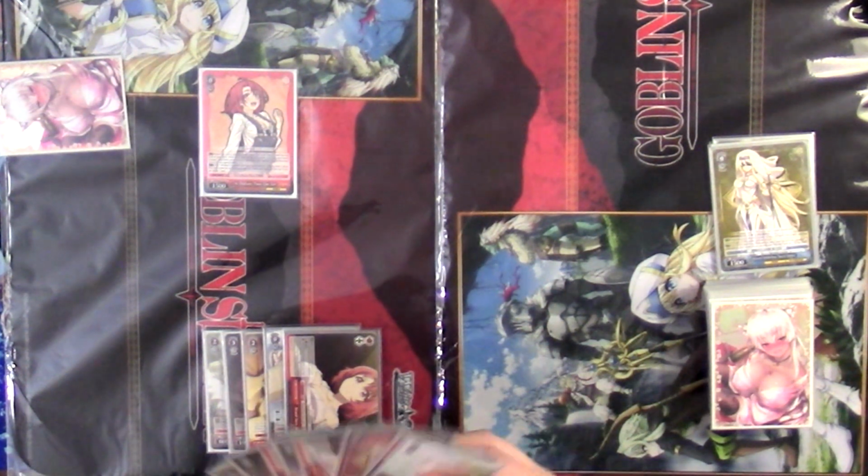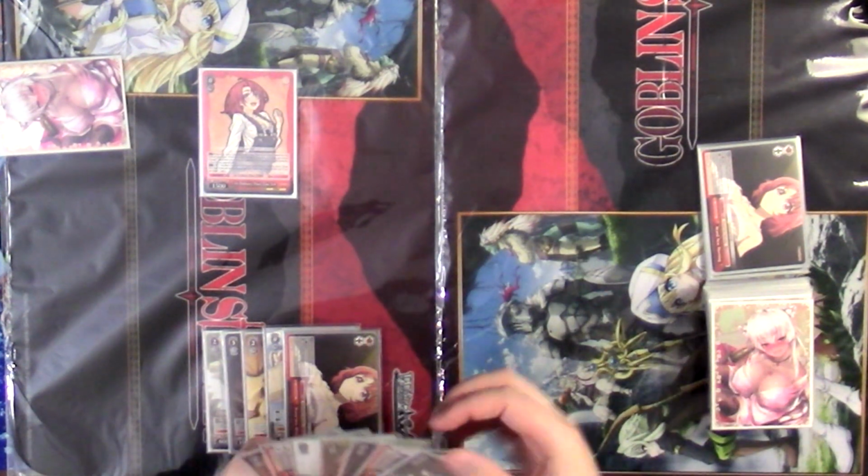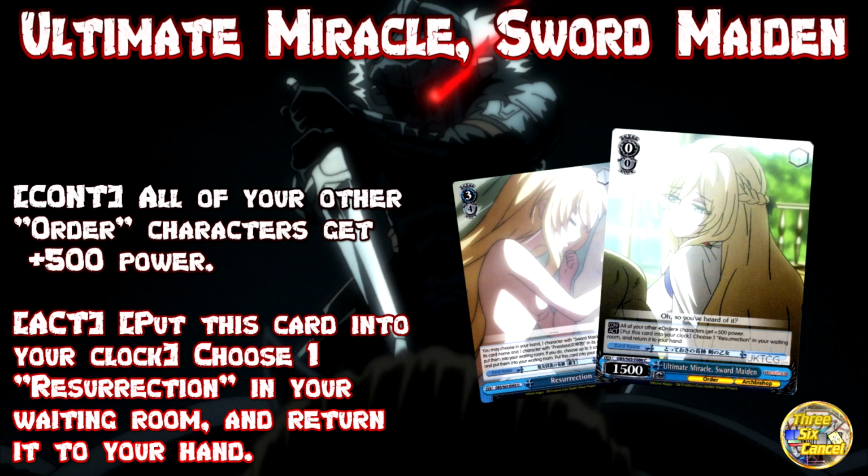I'd run her as a 2 or 3 of, but honestly, I just don't have enough, because you always gotta have more cowgirl. But a little Sword Maiden in the mix never hurt anyone either. That's why we have 2 versions of her. First up, Ultimate Miracle Sword Maiden. She's a global 5 back row, which isn't bad, and we can put her into the clock to salvage a level 3 event that needs to see both her and Priestess, so we do want that. She goes the extra mile for us, and of course, she makes your chasers 3,500.